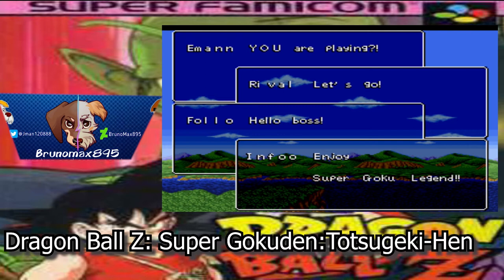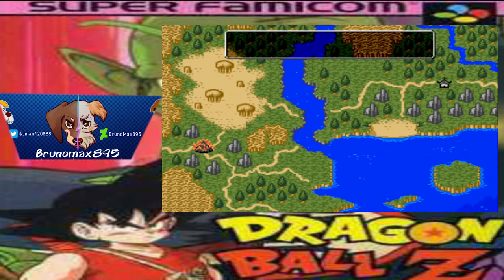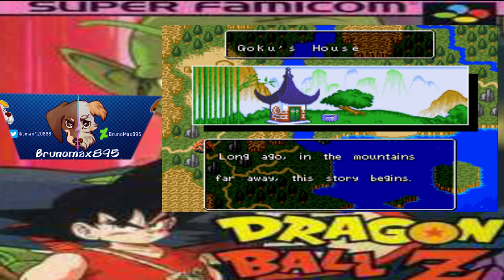Alright, let's go start now. Here we are, Goku's house, and we're getting text. A lot of text. Oopsie, this is the beginning of it. Okay, well, what I'm gonna do, people, is I'm gonna also summarize.